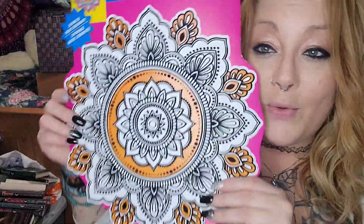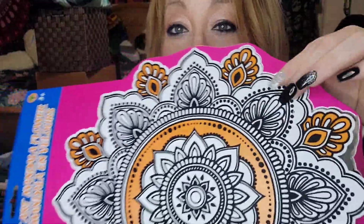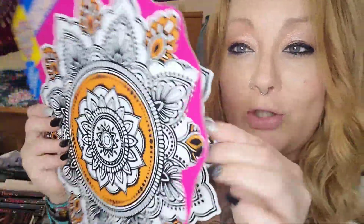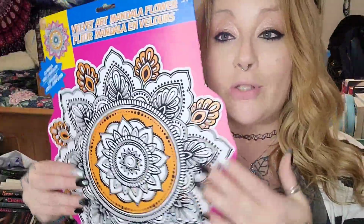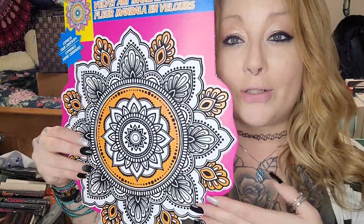And then the next one I grabbed was this one right here for my daughter. This one has the orange already in it. And again, you just kind of pop this all out around it. And you've got these awesome, huge, and pretty heavy duty pieces. Can you hear that? This is pretty heavy duty, thicker cardboard. So they are pretty sturdy, and I can't wait to see what she does when she colors hers. And just another really fun arts and craft thing that the Dollar Tree does offer.